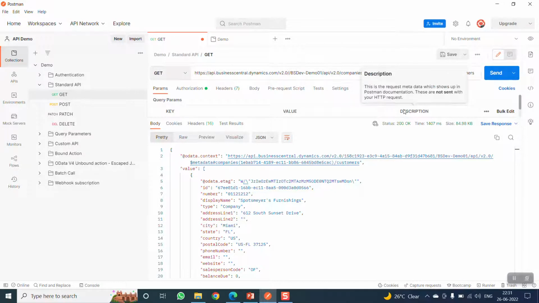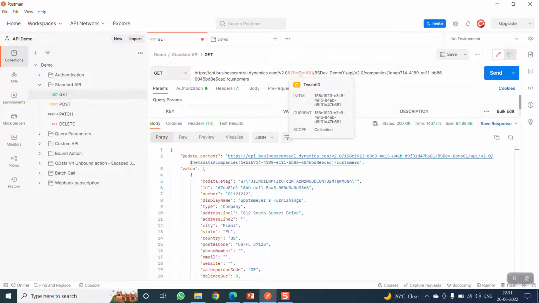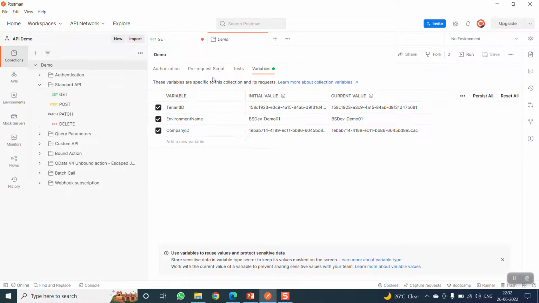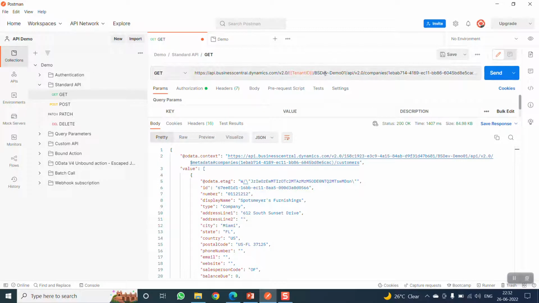To use it, we have to use curly brackets, and inside them we mention the variable name. If you hover the mouse over it, it will show you the value of the tenant ID. The same goes for environment name. This is my variable name, I'll just remove this.